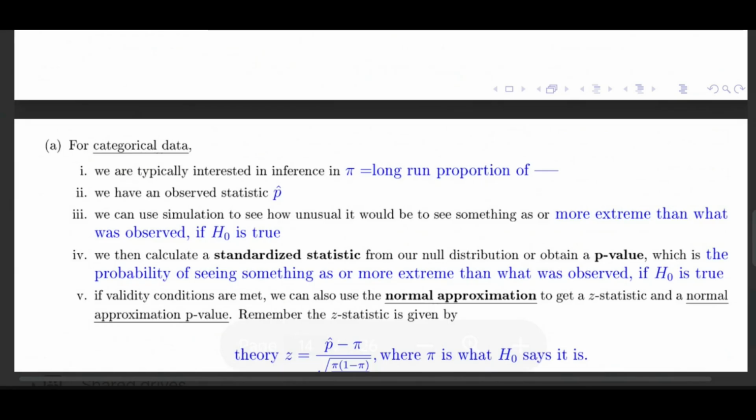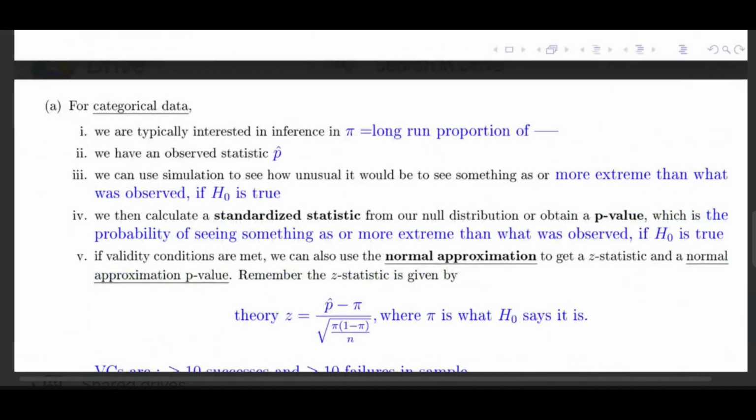If validity conditions are met, you can use theory Z. See, that's the second thing. So I'm talking about sim first, now theory. Theory Z is a very similar formula to sim Z. Does anyone remember what the validity conditions are? You needed to have something true about your sample. What did the validity conditions sound like that I introduced the last time? You can't always use theory Z. There's a disclaimer. Yes. You needed at least 10 successes and at least 10 failures in your sample.